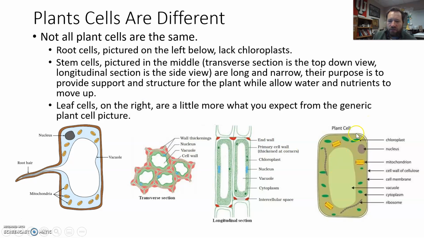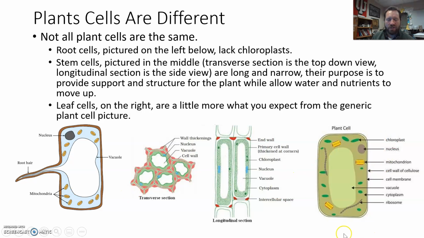And then finally, a typical leaf cell over here on the right. If you're going to look at a generic cell, the cells you've seen of plants, this is probably more or less what they look like. Plant cells are going to have lots and lots of chloroplasts. Nucleus, obviously, and don't forget plants still do have mitochondria. It's not unique to animals. There's that large central vacuole. So this is probably that generic plant cell, the leaf cell, when you look at a plant.